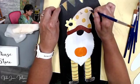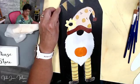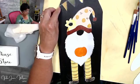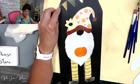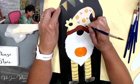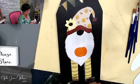Kind of reminds me of a winter though. Whoops. It's a big dot. But you gotta experiment. That's just part of it. Like I said, there's no right or wrong. And you have to experiment with colors and things and see what you like, what you don't like, what coordinates together, what doesn't. I'll work on that a little bit.